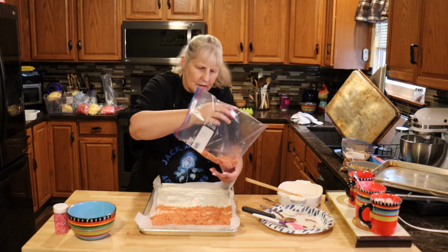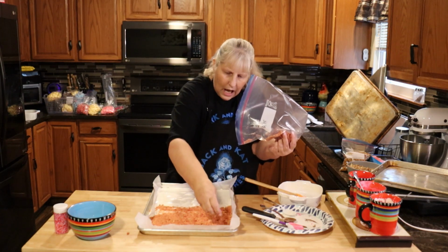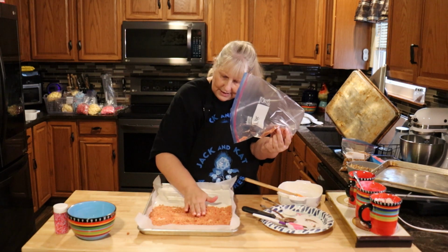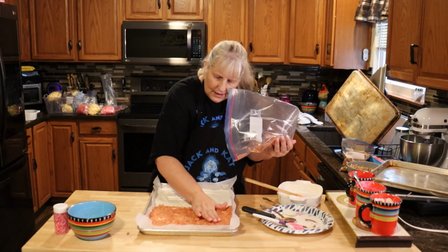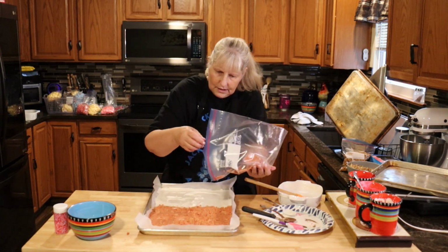Now I got a question. On the crumble, when you put it on the top, do you mush it down into that a bit? Yeah, I will. Okay. I just want to make sure that my hand doesn't go into the chocolate. Oh, chocolate covered fingers. But you don't have to do it hard. It'll stay perfect.